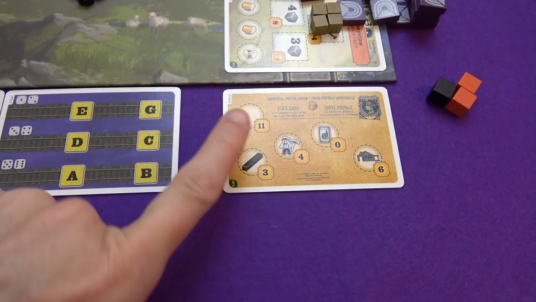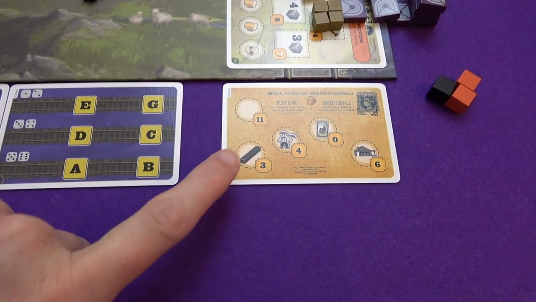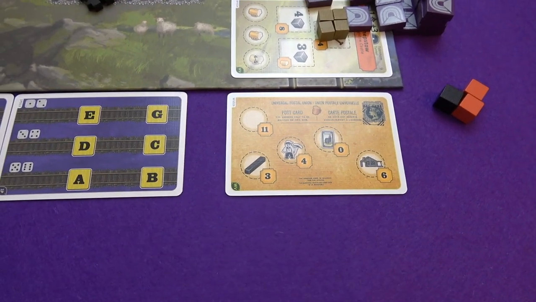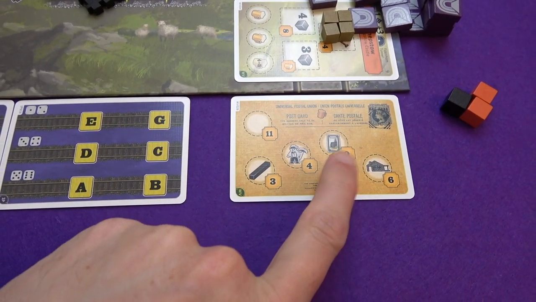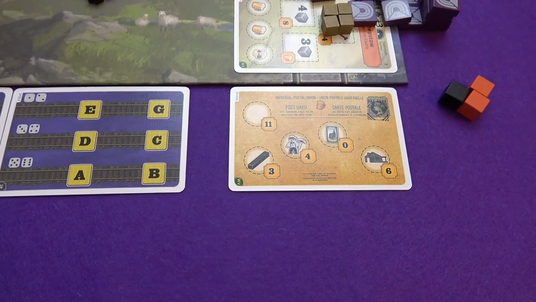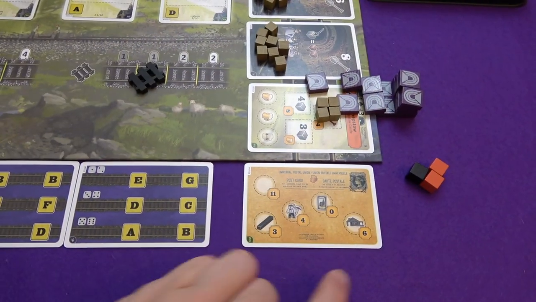Each player has one of these, and you choose your reward. So you can have nothing but 11 points. You can have a steel bar and 3 points. You can have your extra worker and 4 points. You can have a contract card and no points. Or you can build in a station and get 6 points. Now, building in a station would be no good.